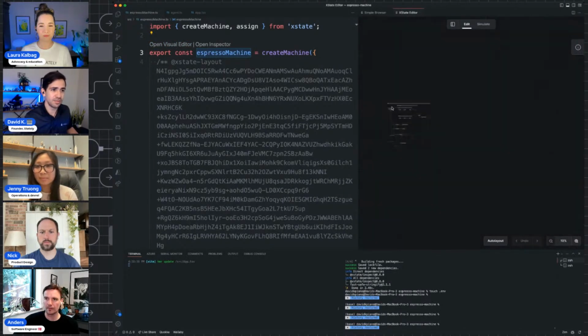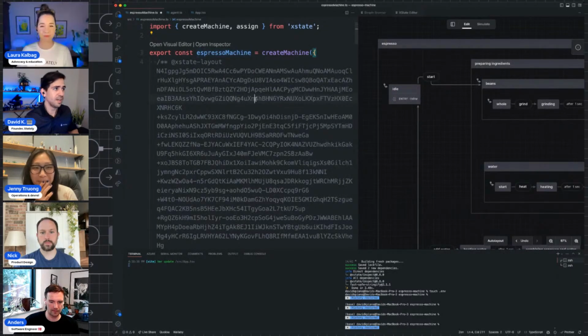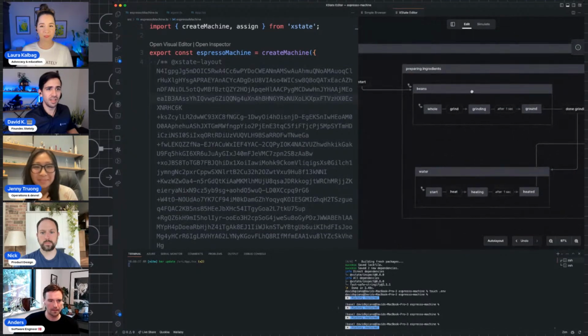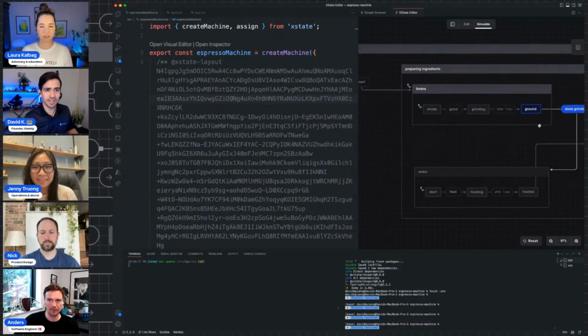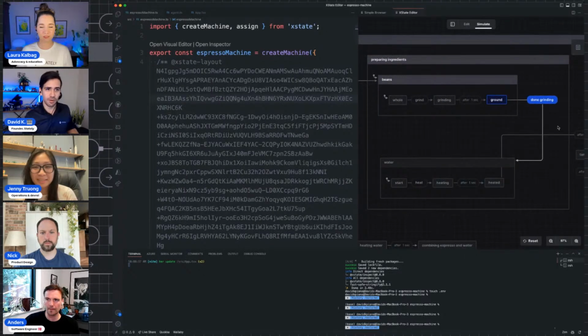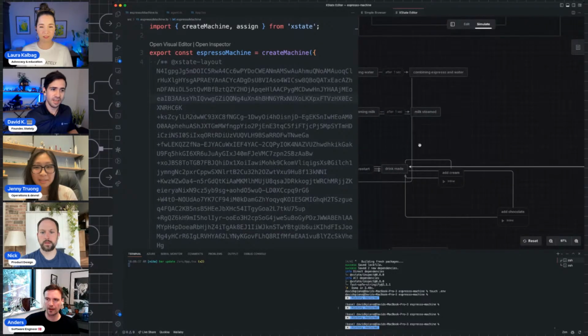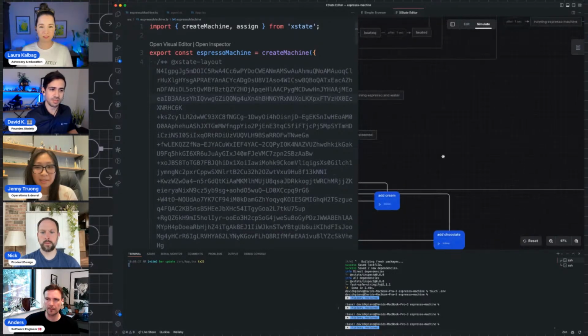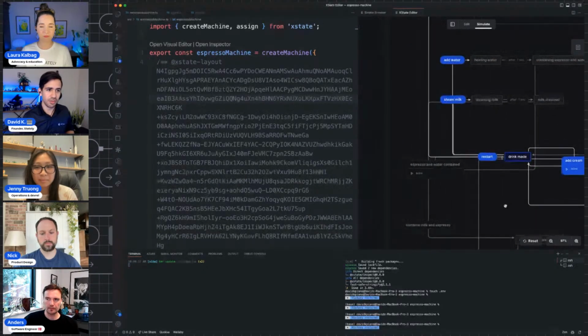And this espresso machine is pretty simple. I'm actually going to delete this one. It does a few steps, like you could prepare the beans. Let's say that this is an automatic espresso machine where first it grinds the beans, and then it heats the water, and then it tamps the beans and runs the espresso machine. And then once the espresso machine has run, we've made an espresso shot. And then from here, you could do a few things. You could steam the milk, add water, cream, chocolate, whatever you want.